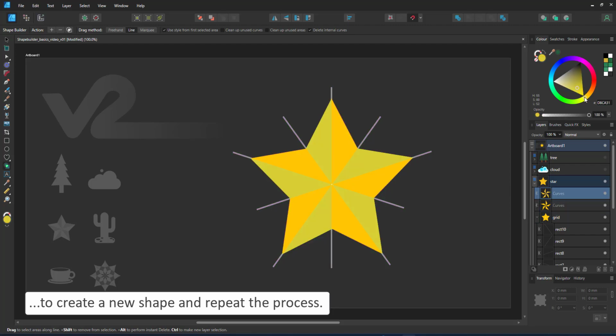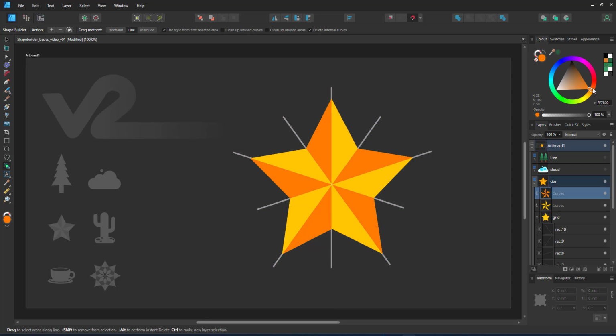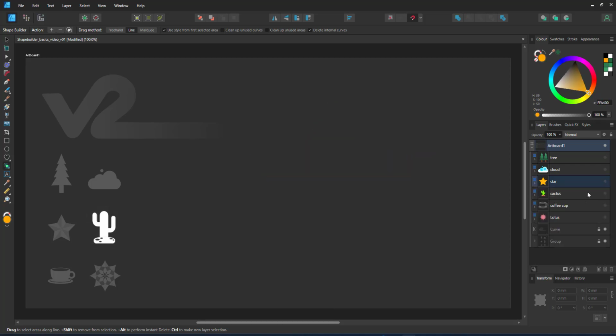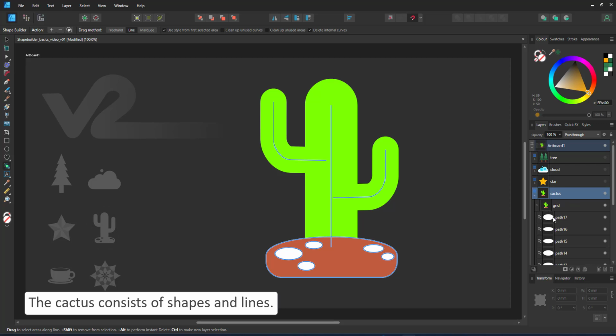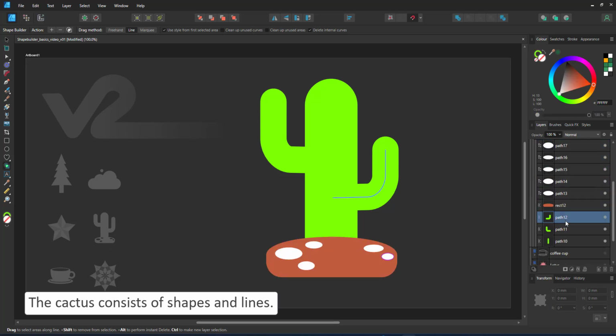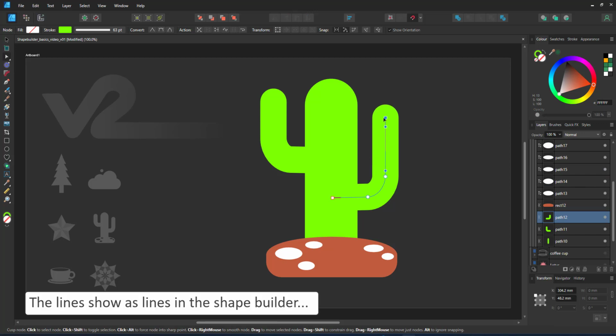You can use lines to create more complex grids. I have another example at the end of the video. Seeing the lines divide the star in this example, I can't select them as a shape. Here I have a cactus that consists of circles at the base and lines at the top, which makes it a lot easier to change certain designs if you keep them as lines versus shapes.